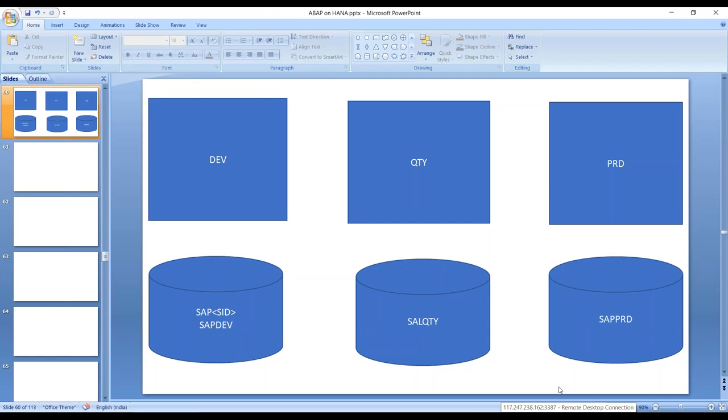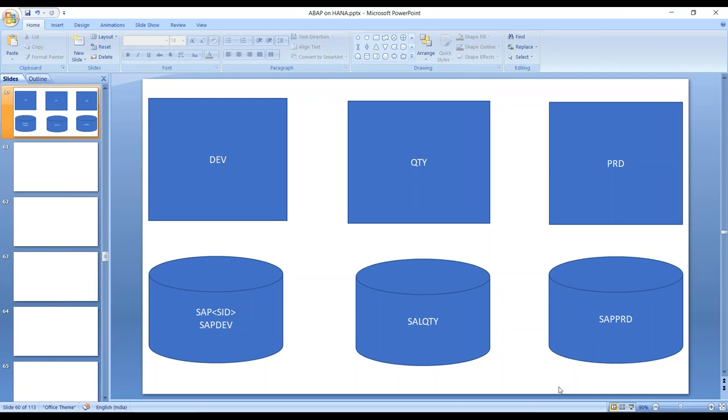Is that clear, everybody? Step number one: dev, quality, production. Any doubt here? I hope you understand this. This is the basics of ABAP. If you still don't understand, I would highly recommend you take some ABAP training. If you don't understand the development landscape, I doubt you have taken the right course. This course is not meant for you then. Sorry to say, but this is reality: your basic knowledge of SAP is zero.